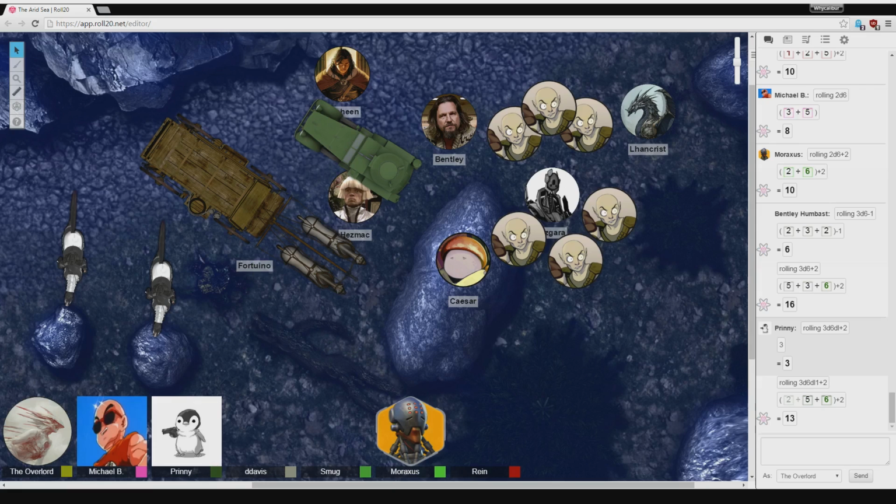All right. Now talk sense. Let's see. On a 10. Well, you scare them. They're terrified. Good. They run. That's also acceptable.